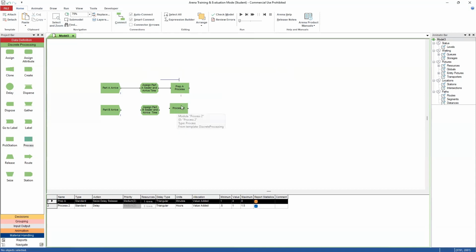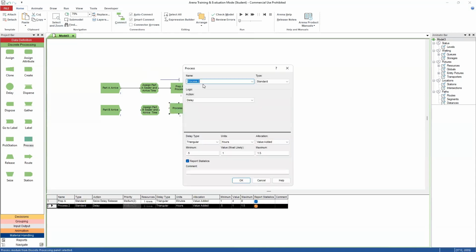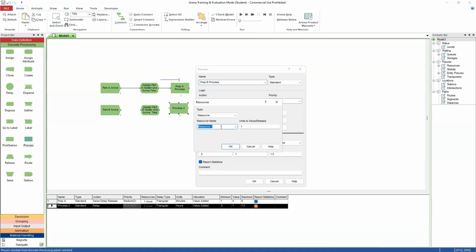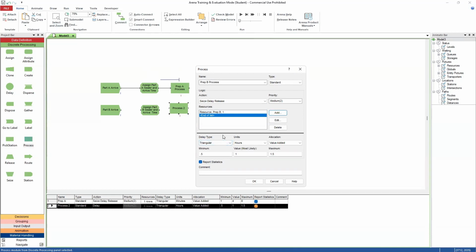We do the same thing for Process 2. We change the name to Prep B Process, and choose the Seize Delay Release function, and then add a resource. We change the name to Prep B, and click OK.